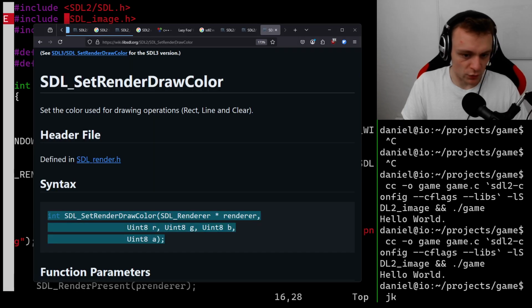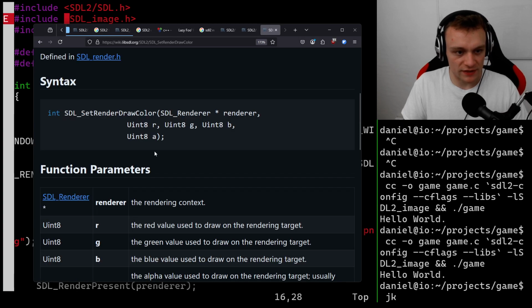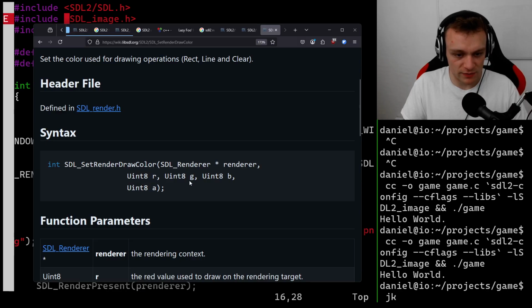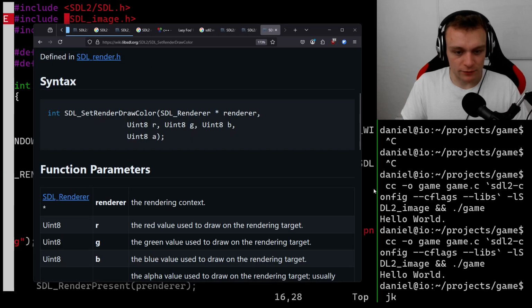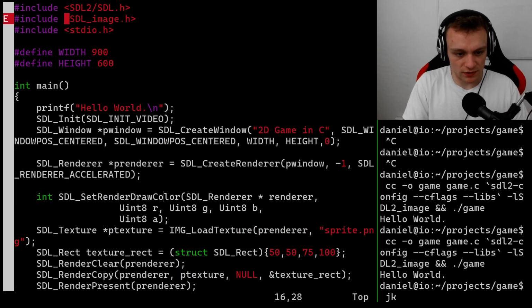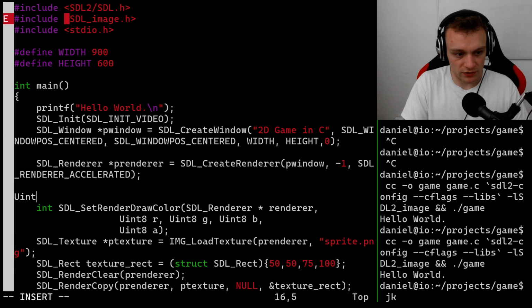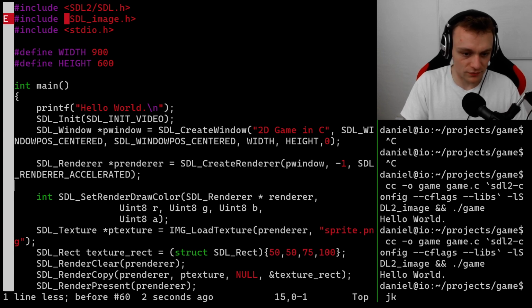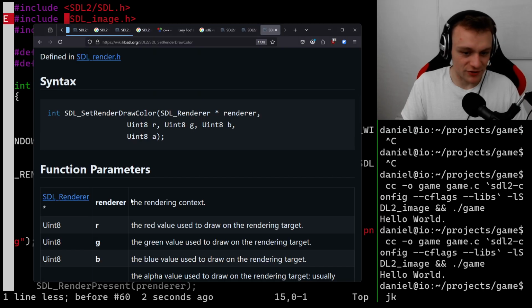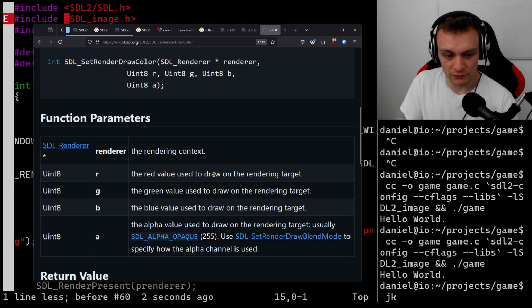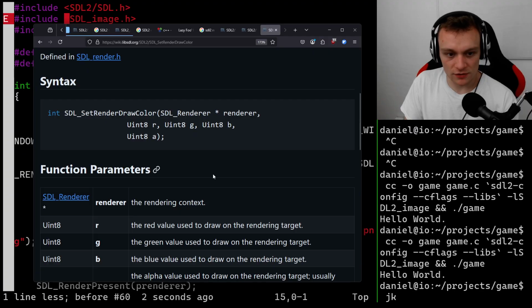The input is a bit weird. I've never seen in SDL that the color is specified with RGB and A separately. Usually they use for colors the uint32, which is all the colors in one integer combined. But okay.